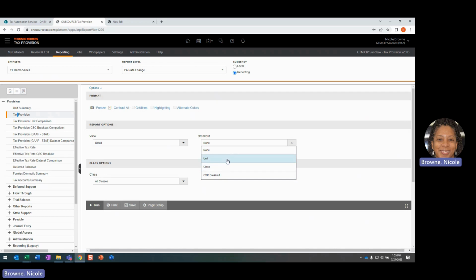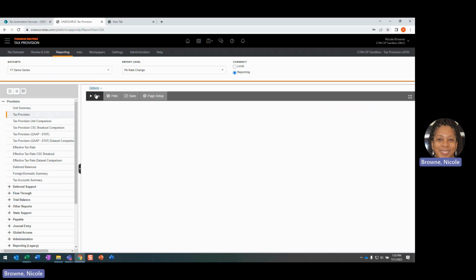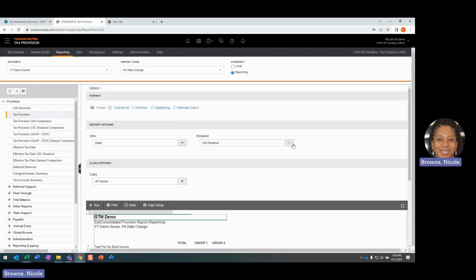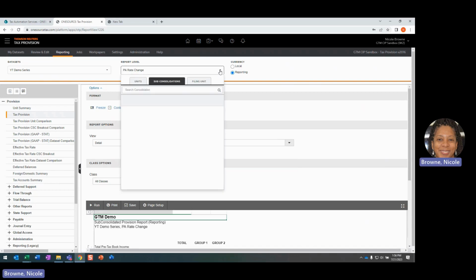But one of the benefits of having these tiered subconsolidations is to be able to run reports by those larger groupings. So if I run the report now, you will see that I have 2 columns. One is a group 1 and one is a group 2 adding up. I still have my option to run the breakout by the unit as well.